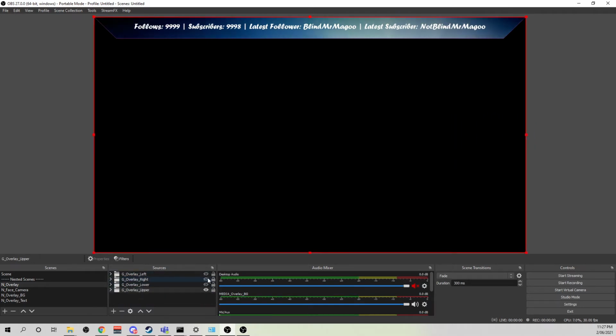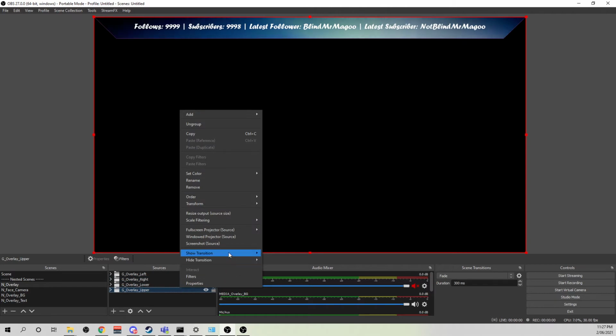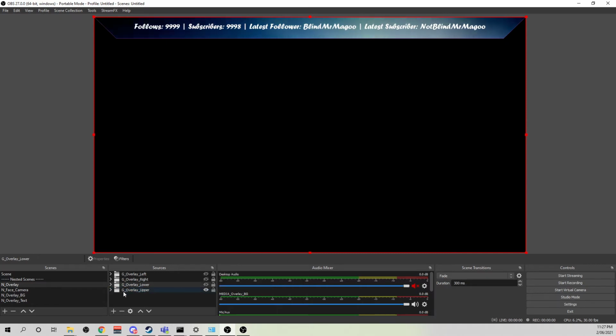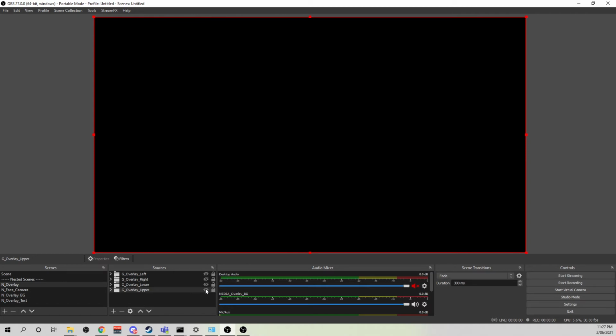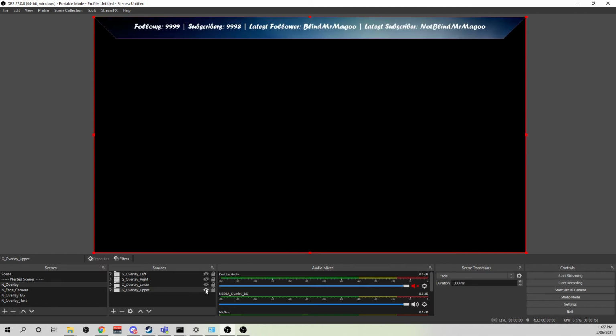And the fancy part of it all is when you literally go right click, show transition, slide, and I've set it for a second myself because that gives it a nice time to appear and disappear. Same with the hide transition with the slide. And I've attached that to the group, not to the individual items. If you wanted to, you could have it go and do various levels, but I'm finding it just easier to do it like this.